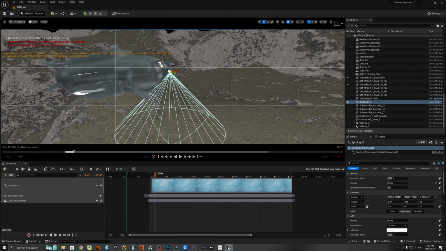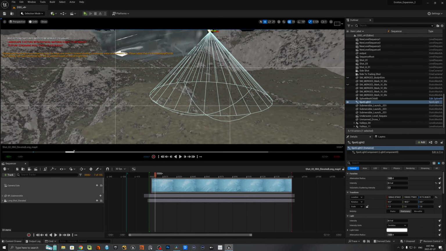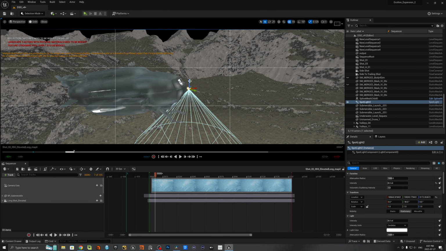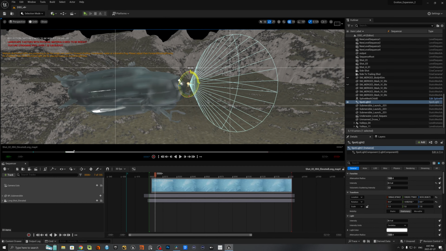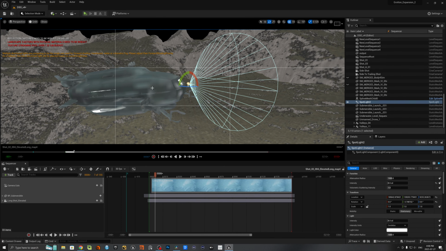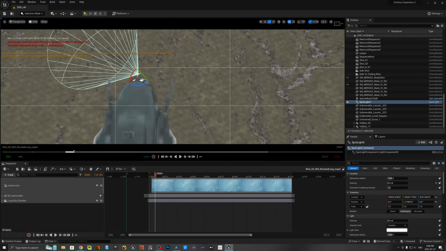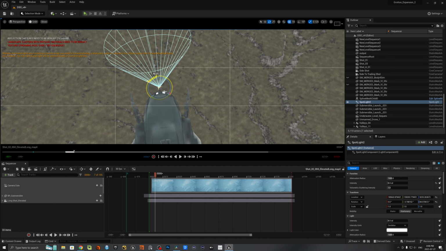The next thing I'm going to do is make sure the elevation is correct for the spotlight here. So I'm going to bring the spotlight up a little bit more. Then I'm going to press E, and it's going to allow me to change the angle of the cone. I'm going to go directly up above and make sure it's straight. And so we're going to turn that.